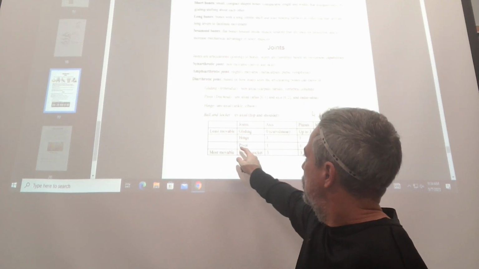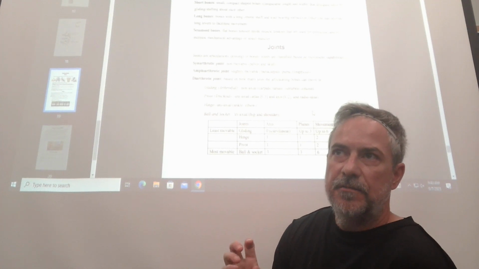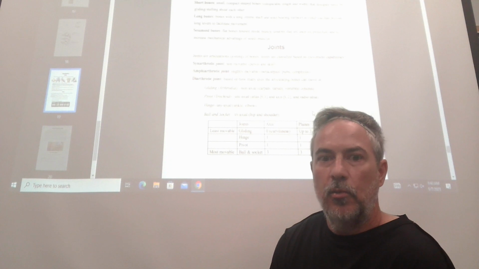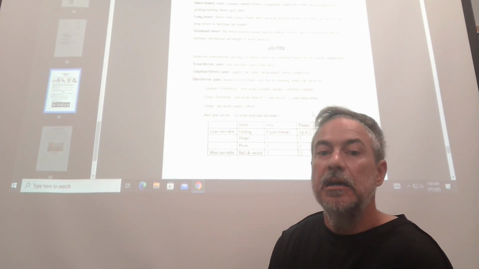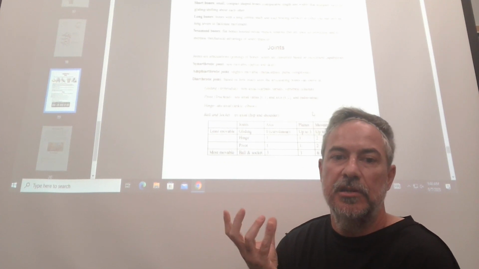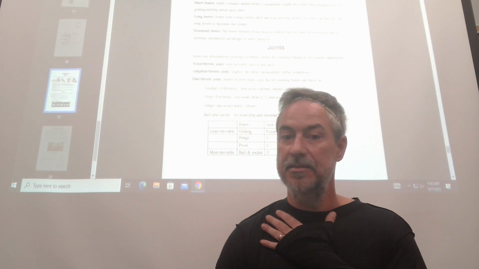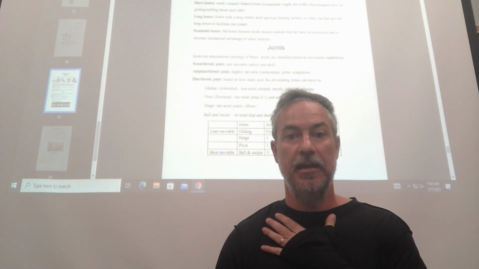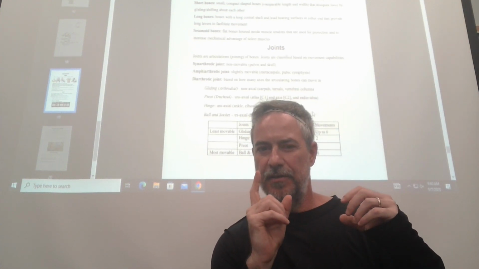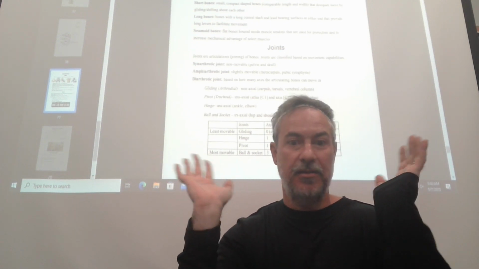That segues pretty well to pivot next, or trochoid. That is specifically a uniaxial joint, a joint that can move in one of its planes at a time, one of its axes at a time, and specifically for spin rotation in its transverse plane. The reason I'm going there next is because atlas axis, if you remember from biology, is a pivot or trochoid joint. Atlas holds the base of the skull and it rotates about the axis.